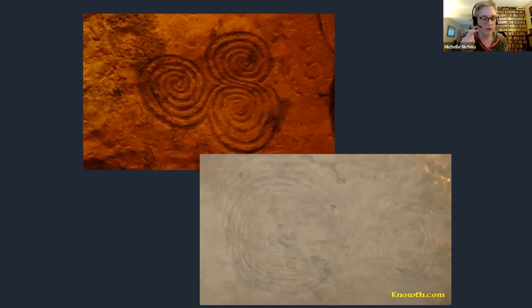And I don't know if Newgrange is still doing this, but at least in the before times, you could get into a lottery to be able to go see this winter solstice sunrise effect with the light shining on these carvings at the back of the passageway. And it works for a few days in and around the winter solstice. So it isn't just exactly on the winter solstice.